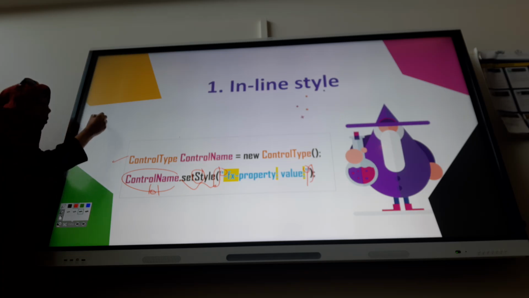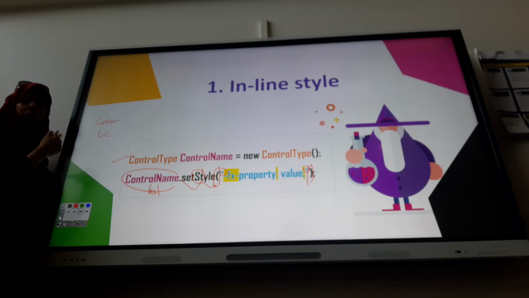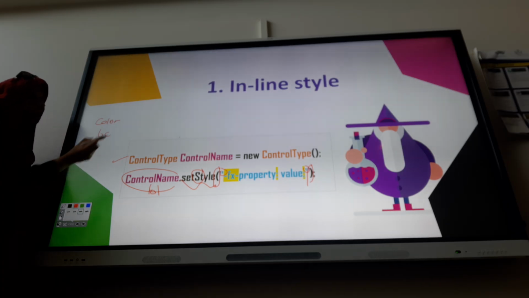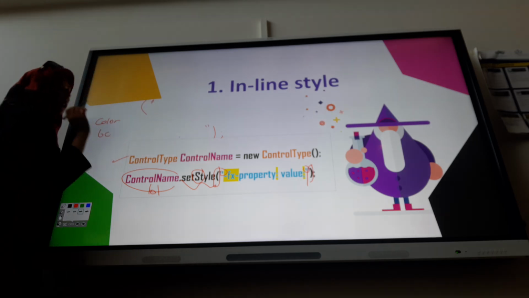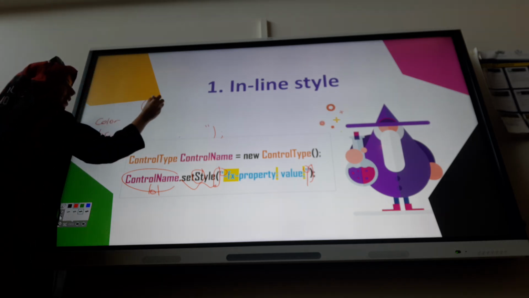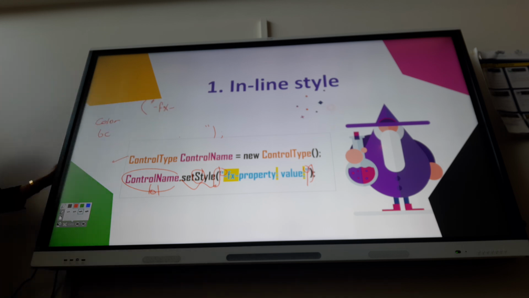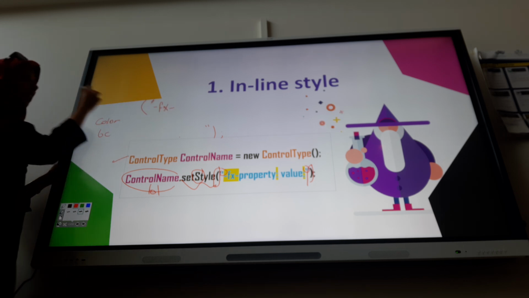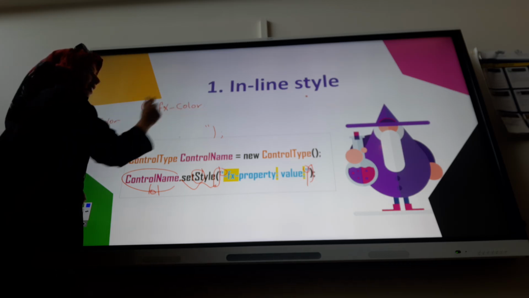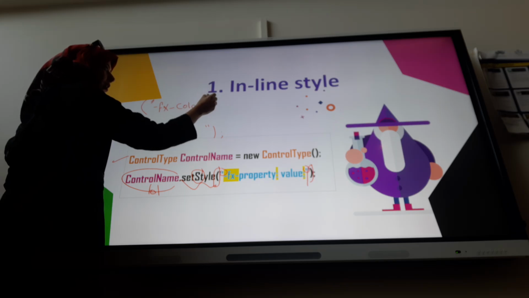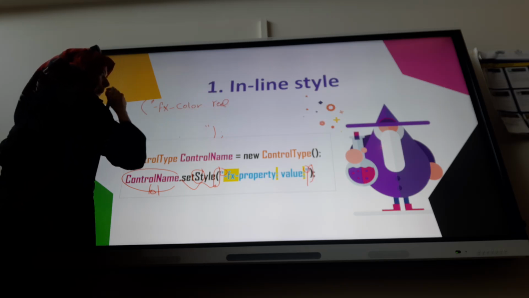So for example, I want to control the background color of the same element. How to do it? Here, in between this, I will start with the same syntax, fx, to tell it I'm using an fx element, okay? Then color, then colon, the value of the color, which is red, let's say, just anything, okay?